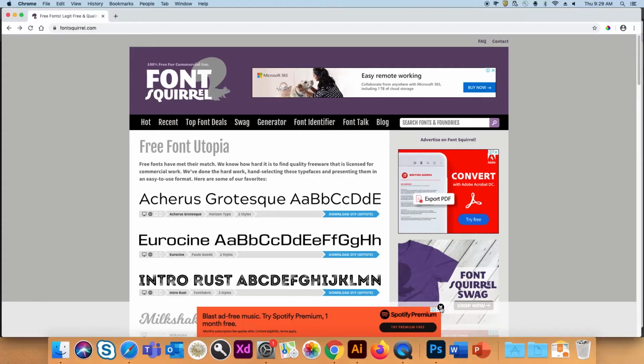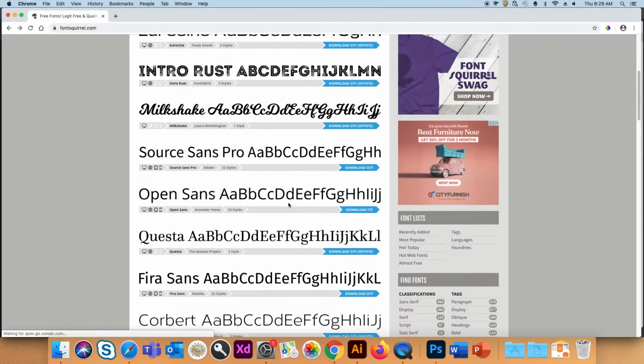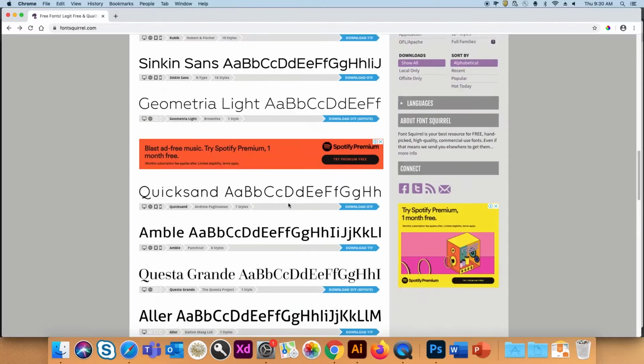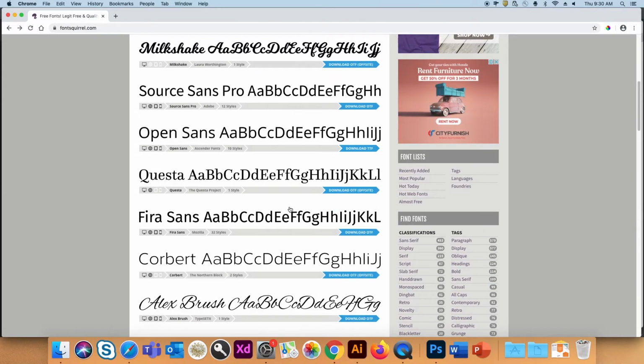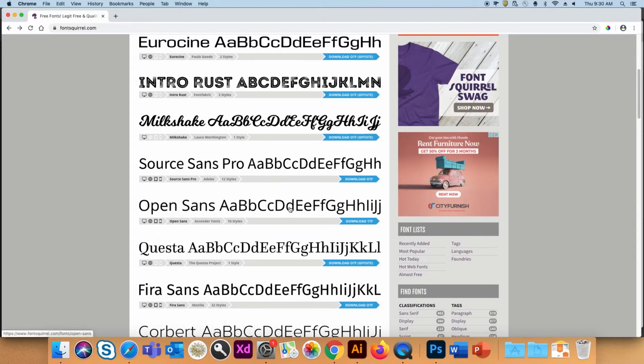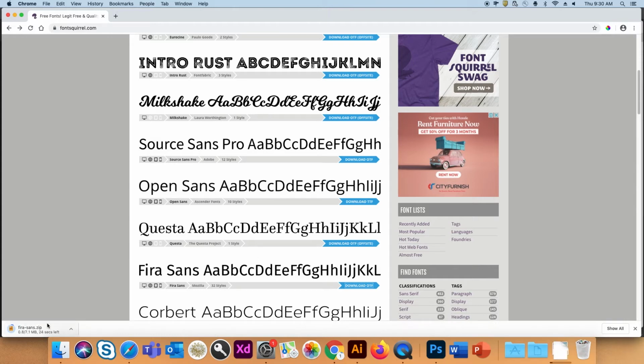Here I'm going to download my fonts. There are so many fonts to pick from. Let me have a look. I like this font, Fira Sans. It's got 32 styles. Wow. So maybe I can use it for my body copy, the sans serif font that I want. Downloaded.